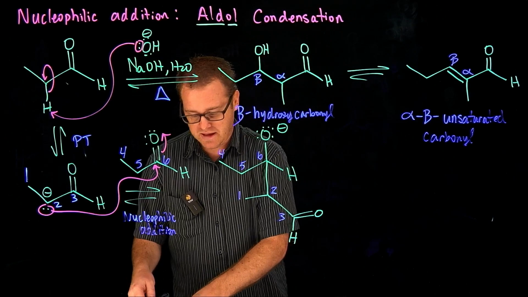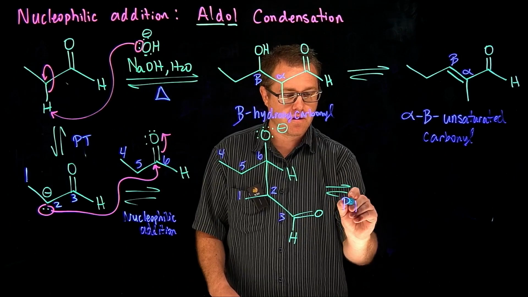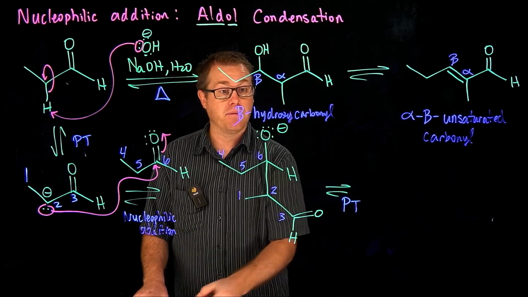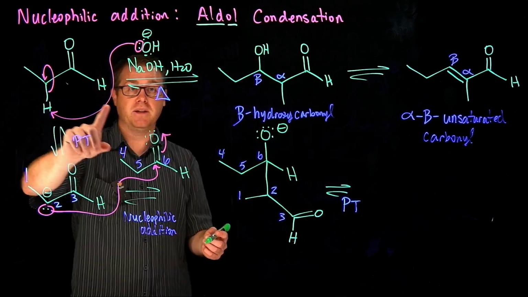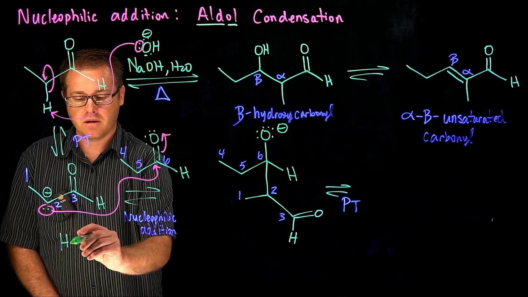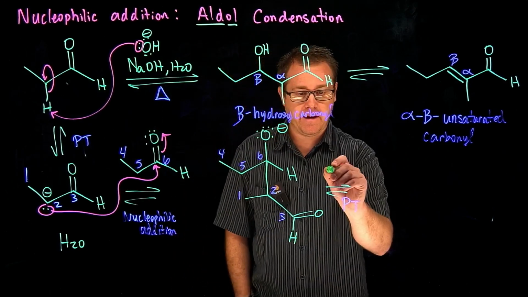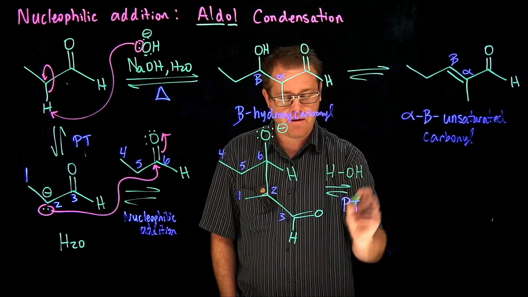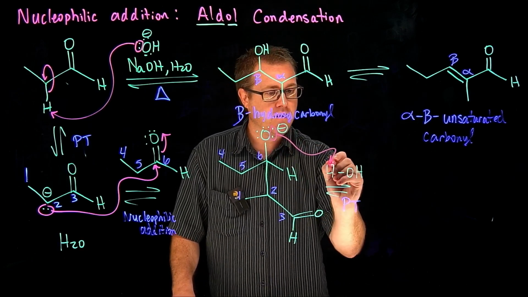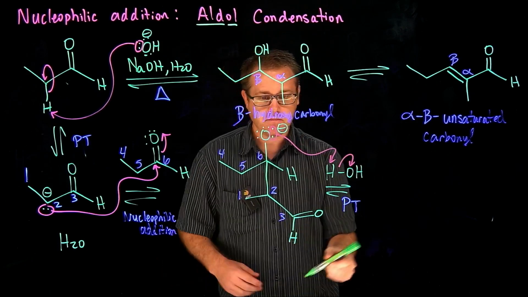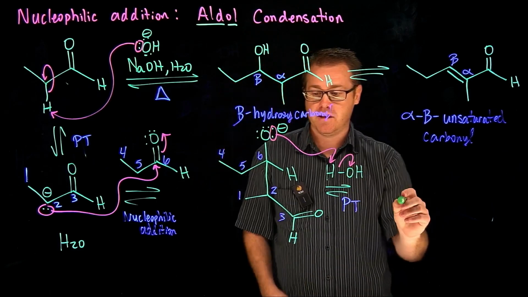And then what's going to be the next step? We're going to have a proton transfer. And what's that going to proton transfer with? Well, after this proton transfer step over here, what did we generate? We generated some water. And we already have water in our reaction, but we did regenerate some more water there, so we can use that one. And then what's going to happen? We will do a proton transfer. I'll just come, grab that, like so, and give us our first product, the beta-hydroxycarbonyl compound.